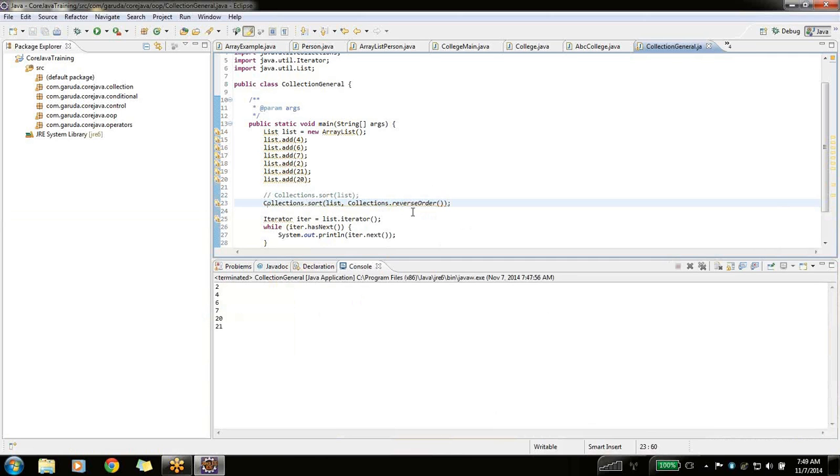What you need to do is, this time we have to use the overloaded sort method, which has two parameters, that is list comma collections dot reverse order. You just need to say that.